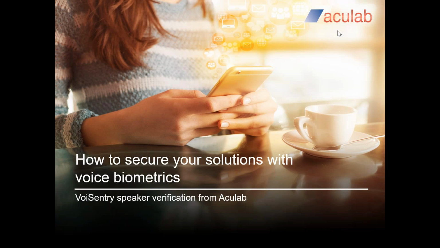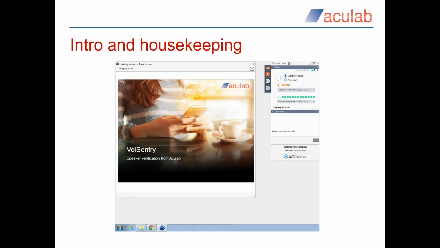Before we get started, I'd like to go over a few items just so you know how to participate in today's event. We've taken a screenshot of an example of an attendee interface. You should see something like that on your screen. On the left-hand side of the screen is the webinar viewer, where you'll see today's presentation. And to the right is the control panel. That's where you can ask questions and select the audio mode.